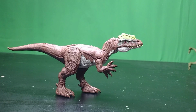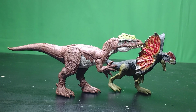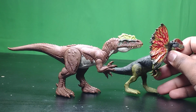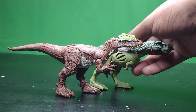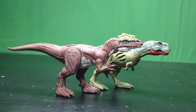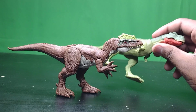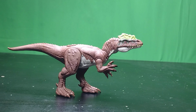Here it is compared to the Jurassic World Dilophosaurus, which I believe is actually a relative of Lophostropheus. And man, Dilophosaurus is so small compared to what it should be, like twice, if not more, the size of Lophostropheus. But that's just the Jurassic Dilophosaurus. Hopefully we can get a novel-inspired figure at some point. Here we have the Coelophysis. Kind of random thing I want to mention, it'd be cool if we got a novel-inspired Dilophosaurus, but as a Hammond Collection figure, so it's properly sized. Same for Carnotaurus would be pretty cool.